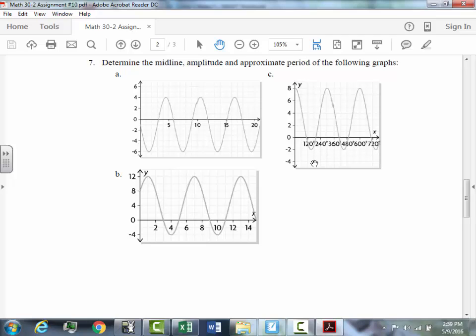1, reminding you angles, 2, working off of like, okay, now we have to be able to do radians. I guess another quick point here. You see how this graph right here lists degrees after each one of these? This one right here does not. So these graphs right here must be radian graphs. And this graph right here must be a degree graph. Does that make sense? And then lastly, I just want to introduce to you those 3 terms, midline, amplitude, period.